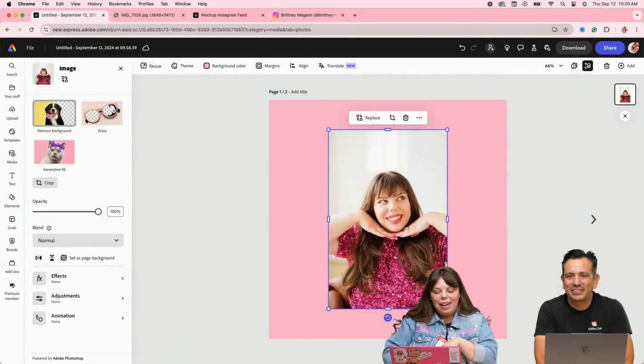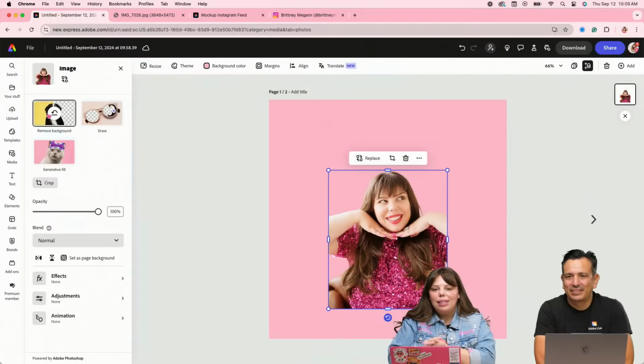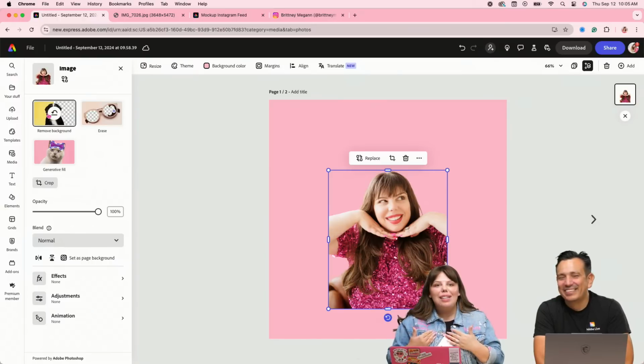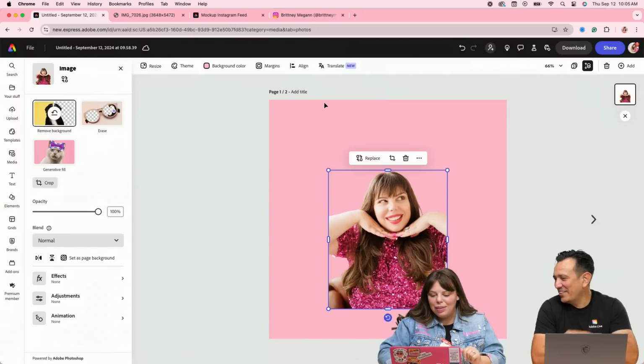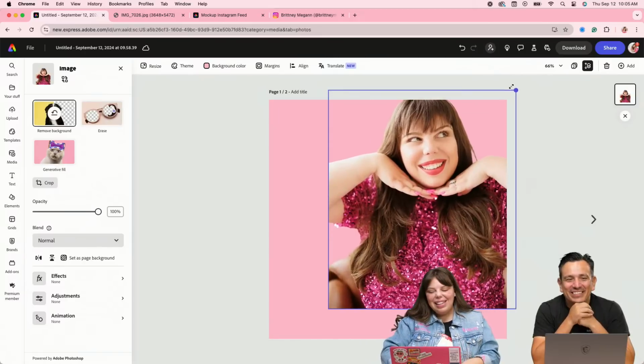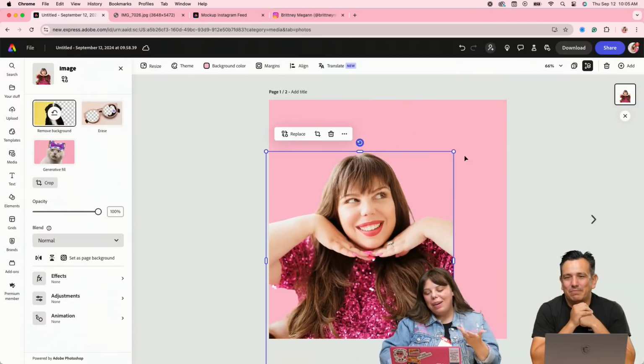That's a good one. And the first thing I'm going to do is hit that background remove tool, and it is going to work its magic. Wow. This is like my favorite part. I did not have the time to manually go in and do that. I like how excited you got. You really have to have fun with it, right?